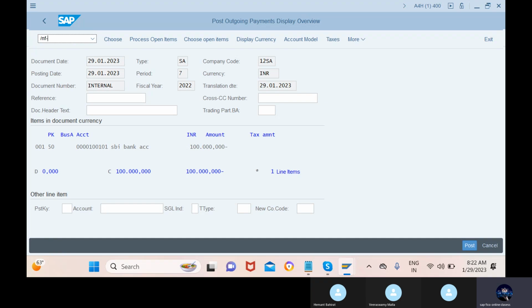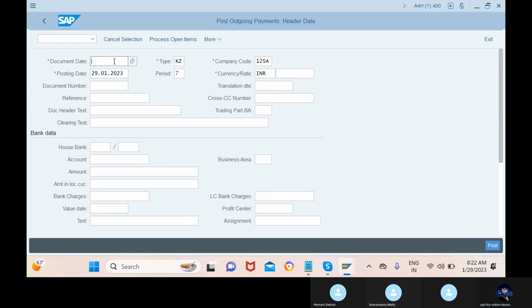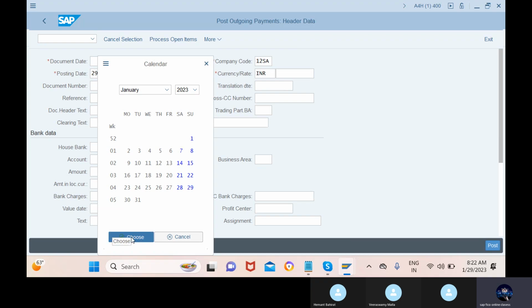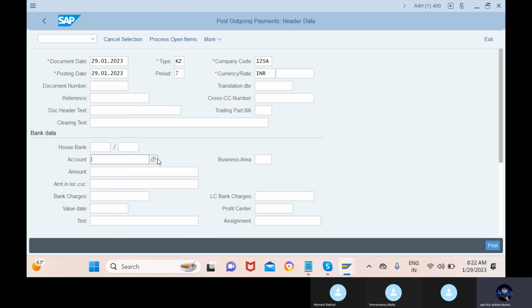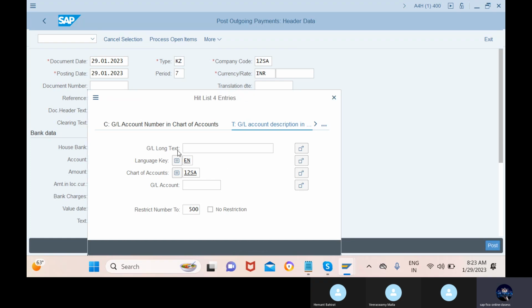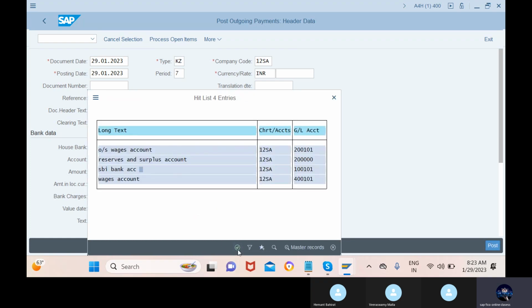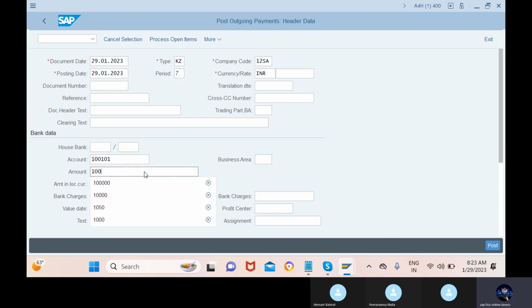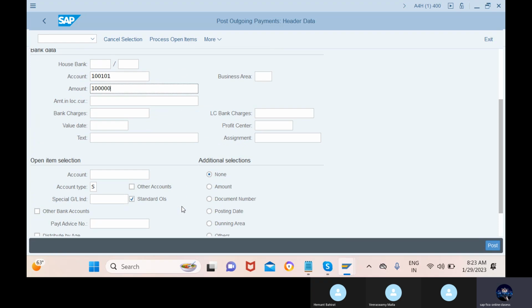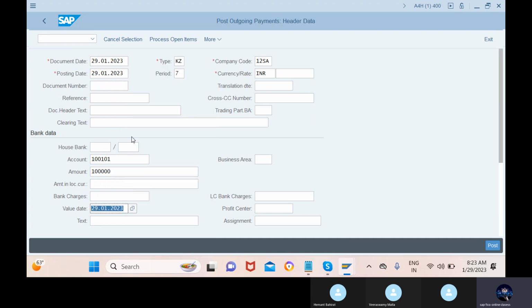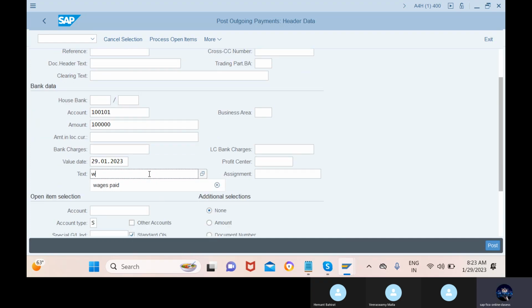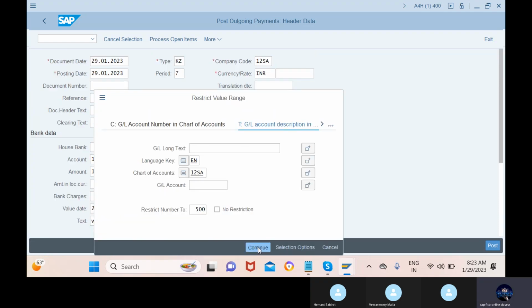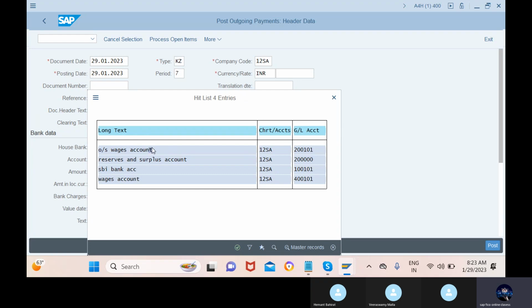I'll enter F-07 again. Here we have to select the outstanding wages account.